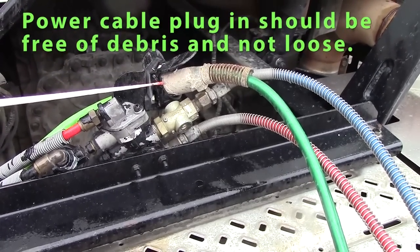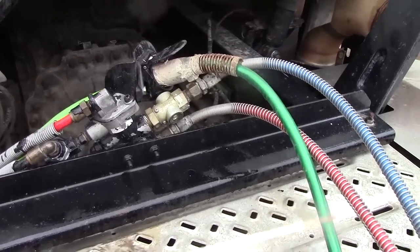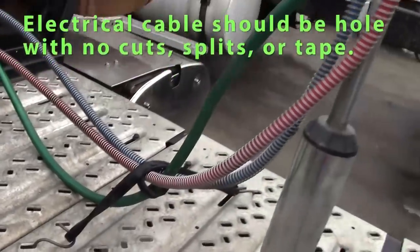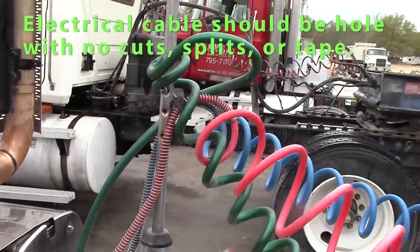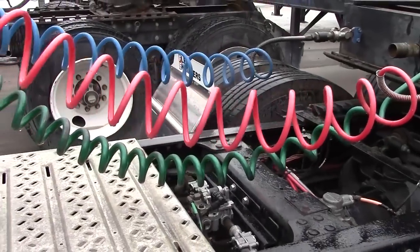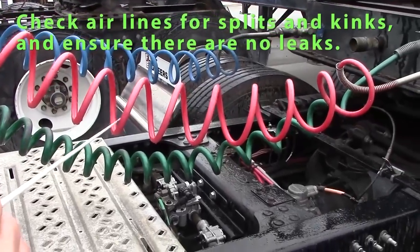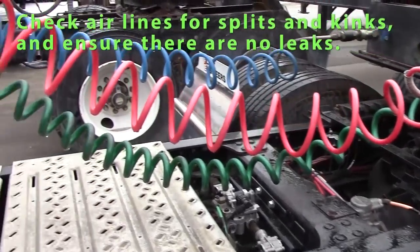It's plugged in all the way. There should be no debris in the prongs. I would check my electrical line. It should be whole with no tape. Should not be rubbing, split, or cut. Check my air lines. It should not be leaking. Should not be kinked, swollen. Should be secure so they're not rubbing.